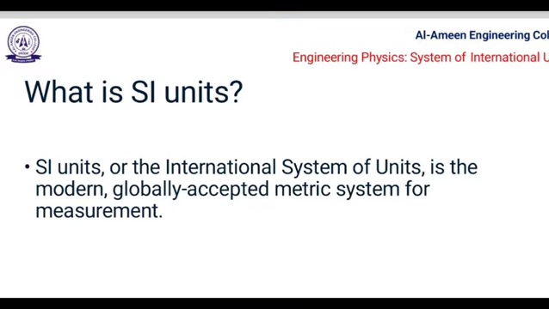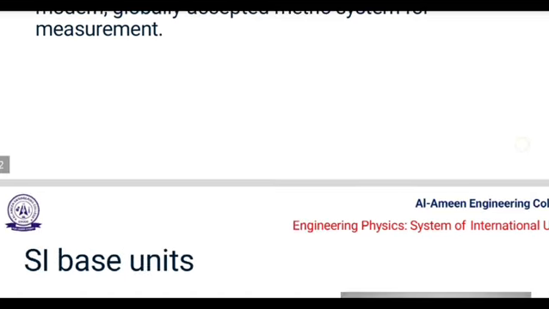What are SI units? SI units, the International System of Units, are the modern, globally accepted metric system for measurements. SI units are the backbone of our measurement system, ensuring that no matter where you are in the world, measurement remains the same. Let's see the 7 base SI units.